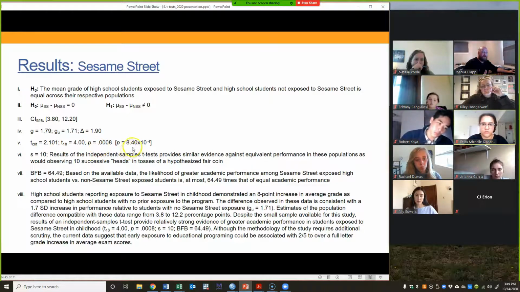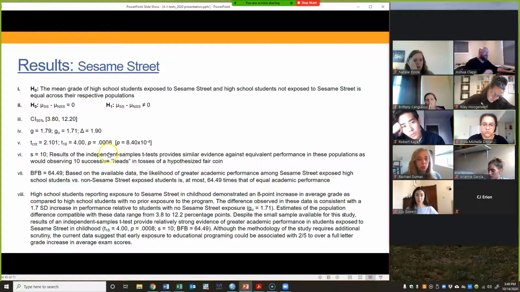If I wanted to keep this and report this in scientific notation, I report it as 8.40 times 10 to the negative fourth, right? So I take that 1, 2, 3, 4. Actually, if we continued this on, there'd be 0.000840, right? So this is going to go on. This is just shortening this up some, okay?